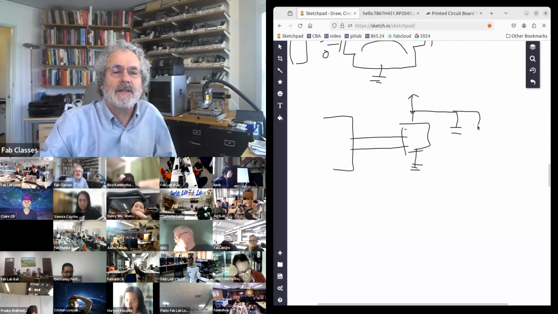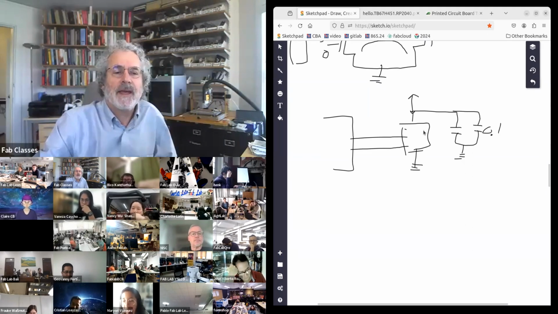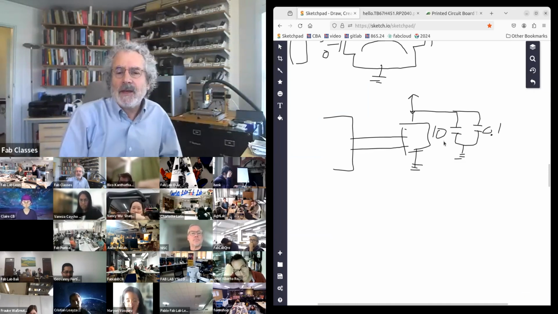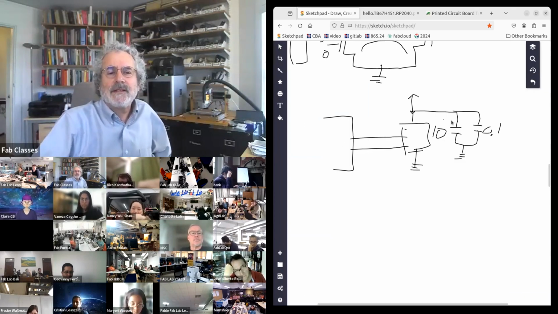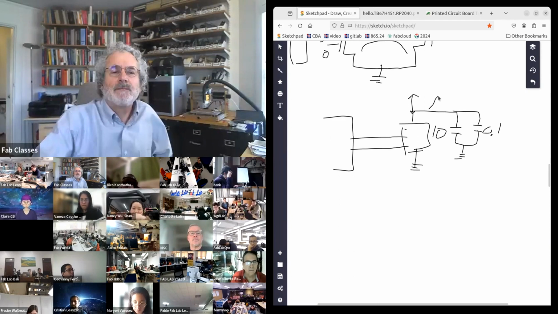This may seem like it doesn't make any sense. I've got 2 capacitors in parallel. I've got a 0.1 and a 10 microfarad. But the reason this works is these respond on different time scales. So the job of the smaller capacitor is, when there's a spike in the power line, to couple that, to help clean up the power.